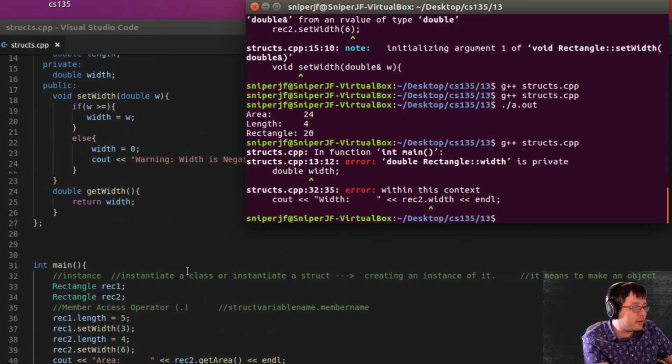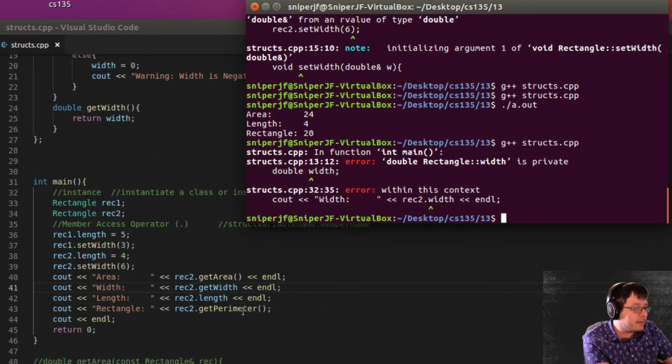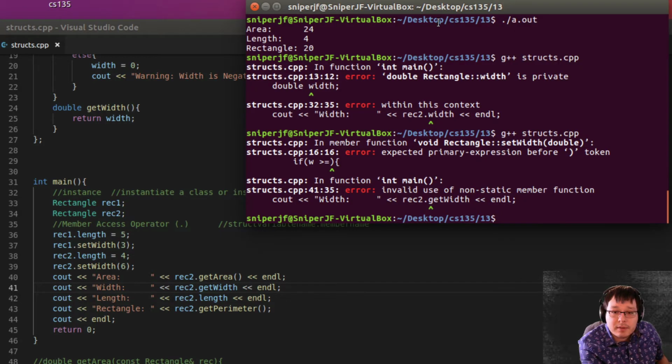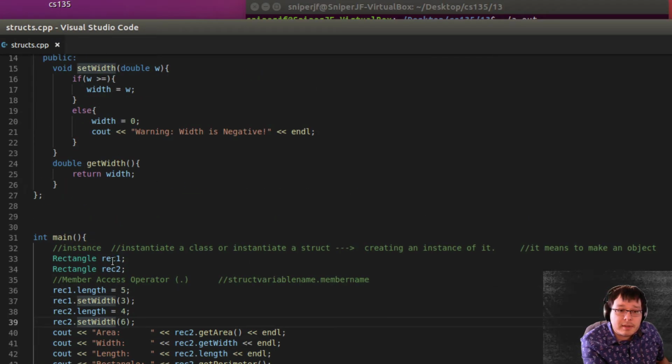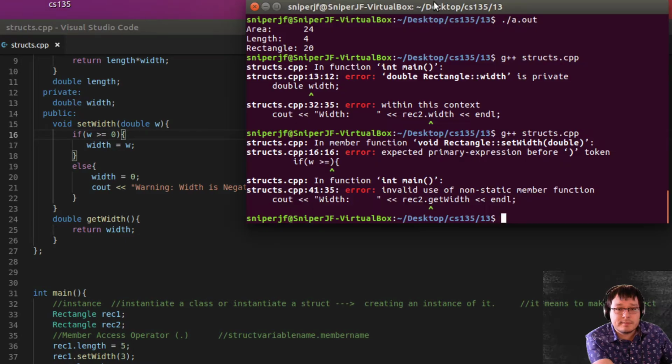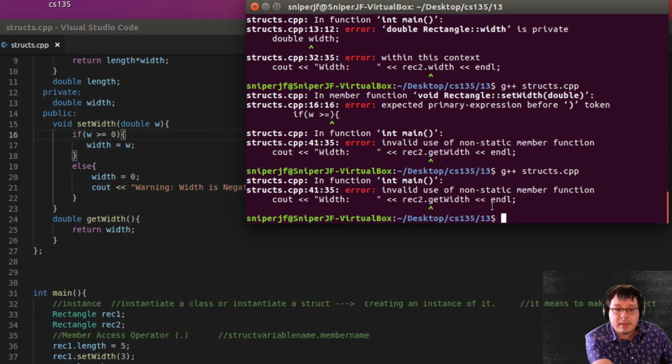I think you could see all of that. Hopefully you can. Where do I have typos now? Oh, that sounds like a very bad typo. If w is greater than or equal to 0, where did my 0 go?